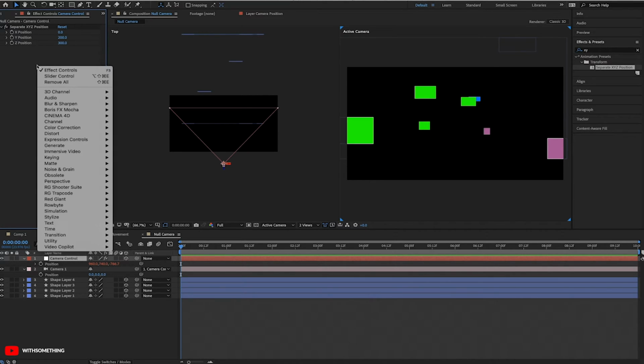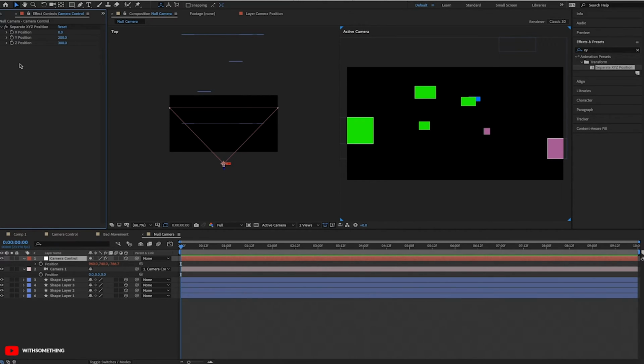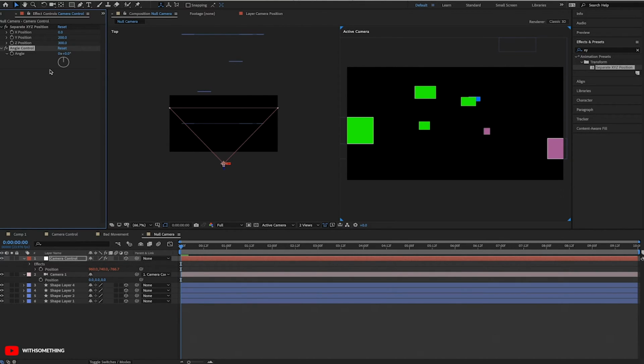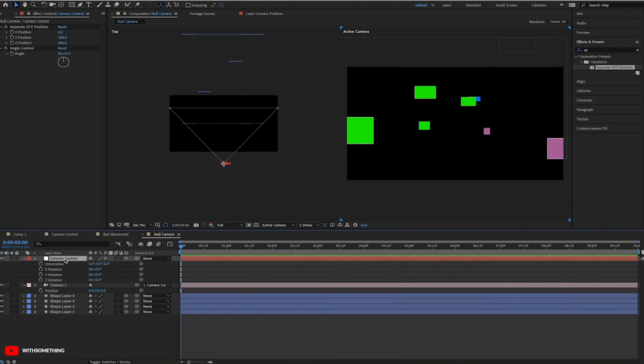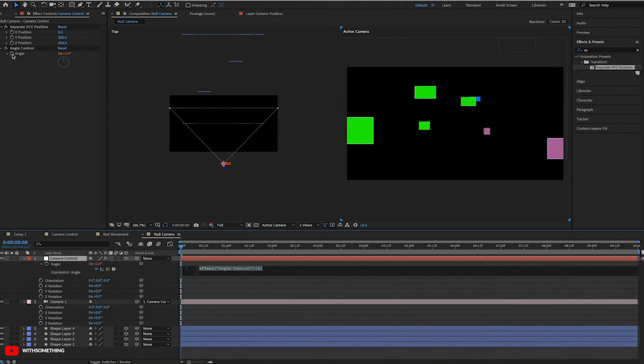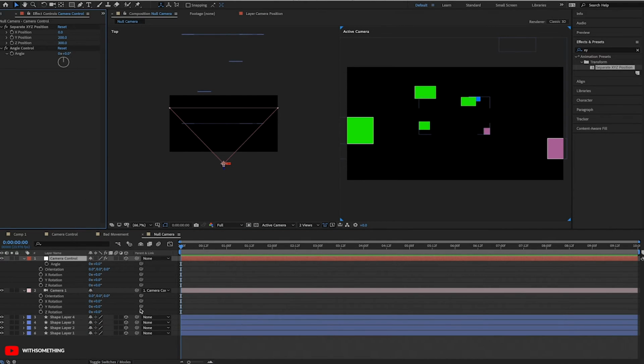So this is kind of an extra step, you can actually create kind of a nice camera control here. So you go into expression controls and we'll do an angle control. We can actually take the rotation here, put this into the rotation and grab the camera and we can actually take the, let's just call this the X rotation and actually tie that to that.